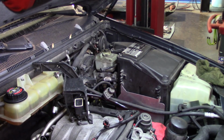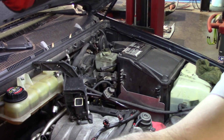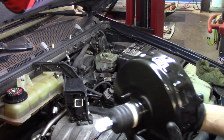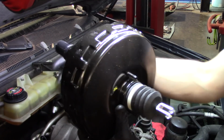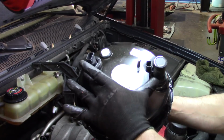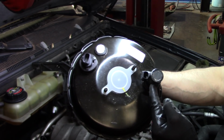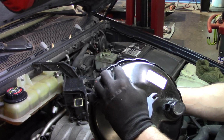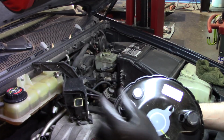Okay, let me turn the screen on the camera so I make sure that I'm showing you guys the booster correctly. Alright, so this is the new OEM booster, and it comes with the two sensors. So we have this one, which I just disconnected, and we have this one in the back. Everything is nice and sealed.